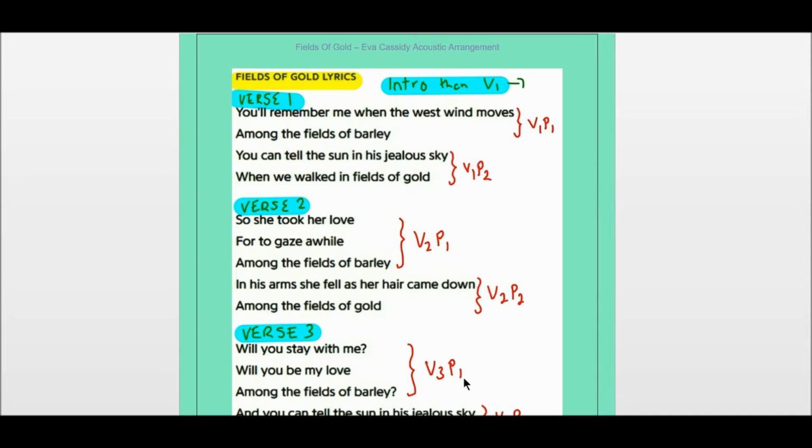You're going to need this tab that I've done to get through the video because I don't describe in detail the various different picking patterns. They are all tabbed out here.